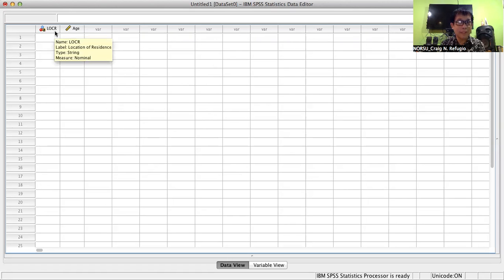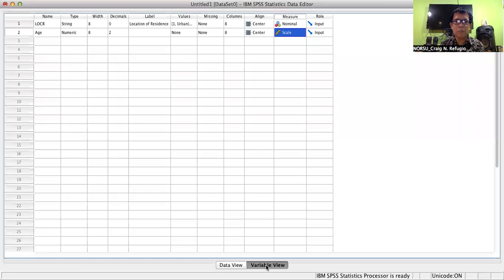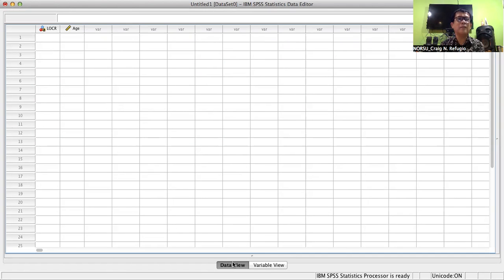So that's it. Those are the basic operations of SPSS in terms of the variable view and then the data view. So when you are going to have now the sample encoding, for example, you look at respondent number 1. So where is he located? If he's located urban, then 1.